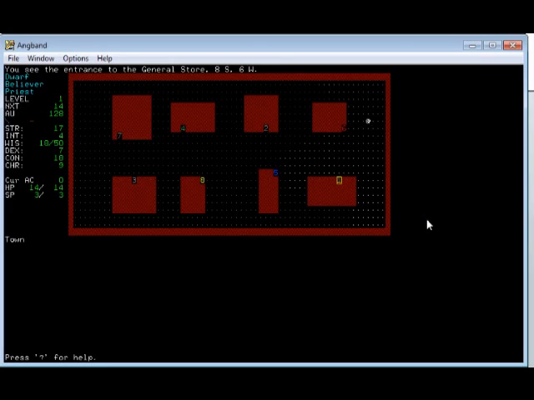The goal of the game is to get to the bottom, the 100th floor. Morgoth, the final boss, is there. I've never gotten there myself. I'll confess right now I have not won a game of Angband, but I've gotten pretty far. We'll go to the armory here. That's where you get armor. And the weaponsmith, I'll leave to your imagination.